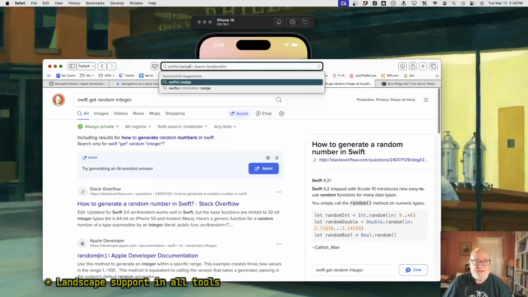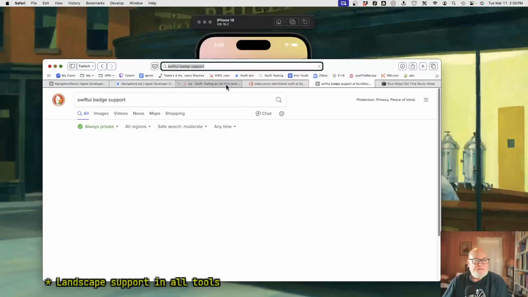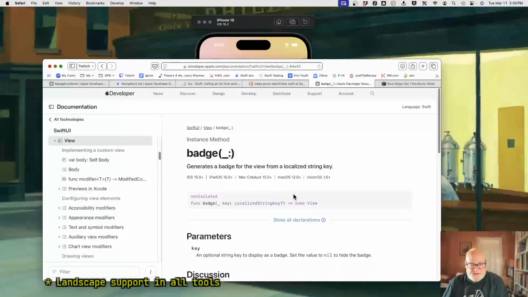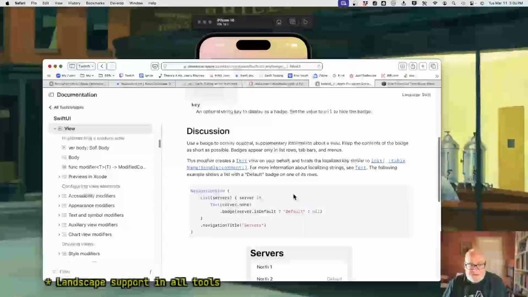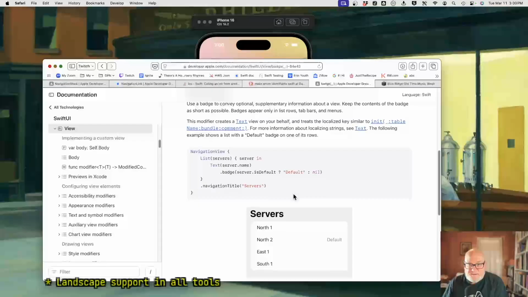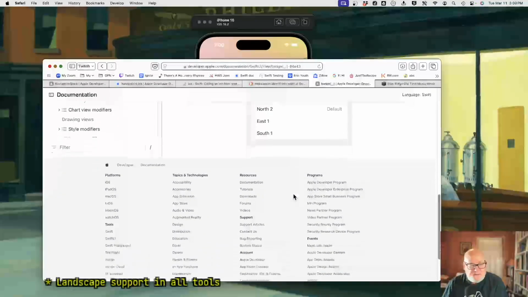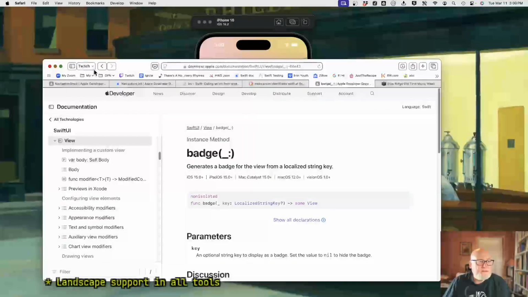SwiftUI badge support. Notification badge. Yeah. Badge appears only in list rows. Yeah, that's not the kind of badge we want.